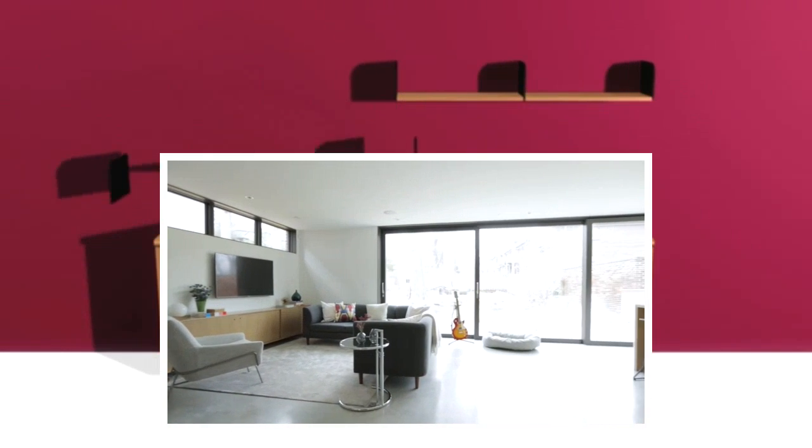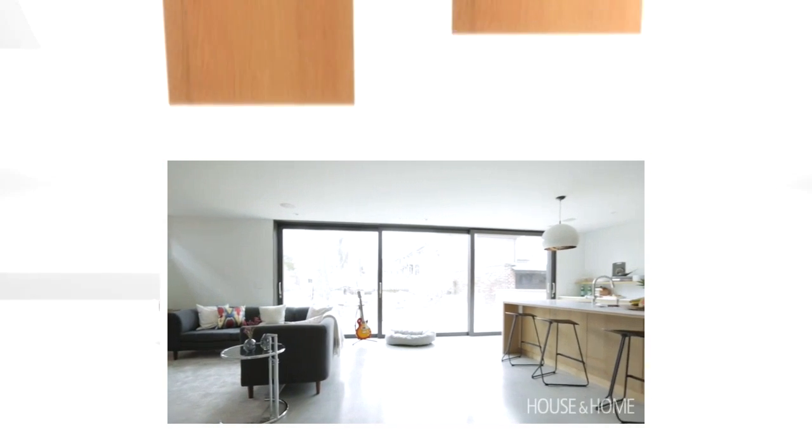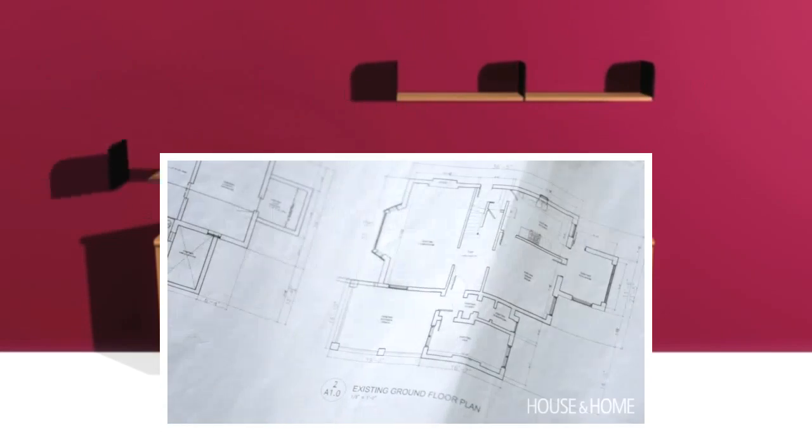The most enjoyable part of working on this project was working with friends who I knew well, but I did not know that they were going to take the leap into actually committing to such a generous and fantastic project. We came up with a range of schemes. My favorite one was really radical, and they were really open to it.